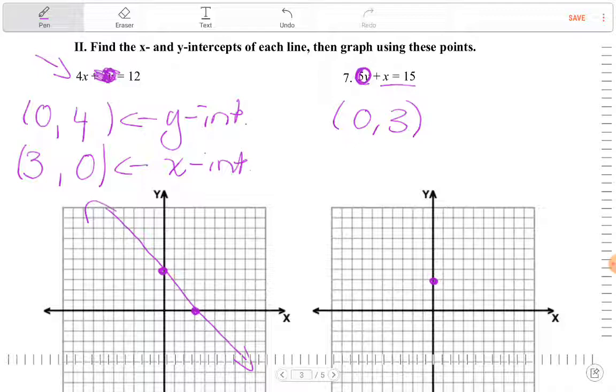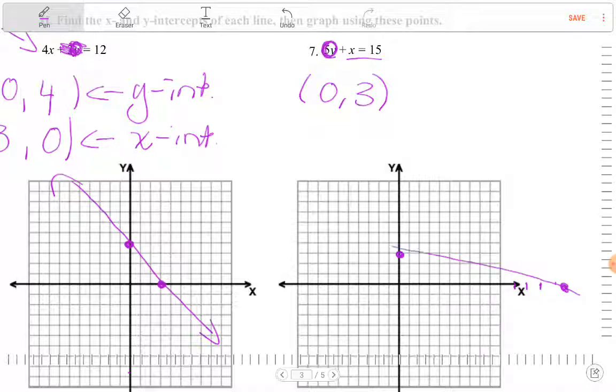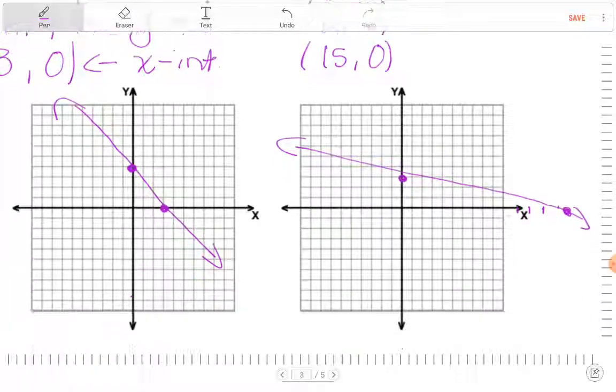In this case, I'm going to run out of space. 1, 2, 3, 4. Let's say it's somewhere over here. We have a really flat line. Yeah, that was pretty bad. But with your ruler, you'll get the picture. Okay, so your x-intercept and your y-intercept are fairly easy points that you can use when your line is given in standard form. You can calculate the x and y-intercepts fairly quickly and easily to find 2 points to be able to graph the line.